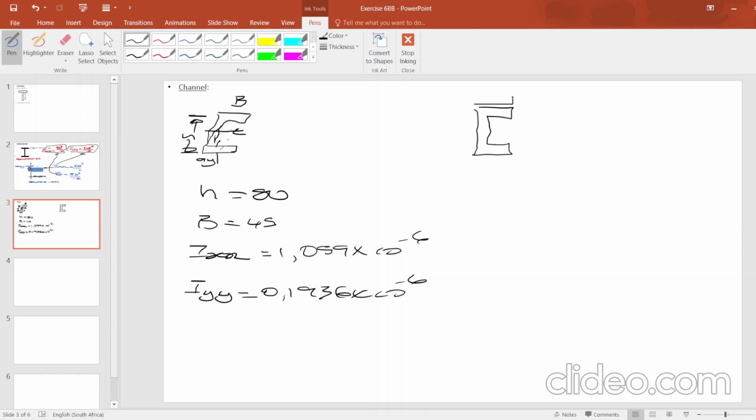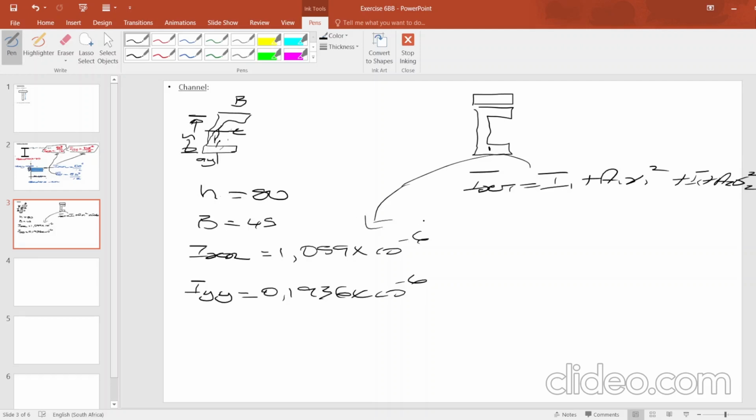Then we are given a flat plate. We know that the information we need to use in calculating the IXX total will be I1 plus area 1 times R1 squared, plus I2 plus area 2 times R2 squared. If we make this one our area 1, the I for the channel we will take as it is on the steel table. We take this value, we put it there.